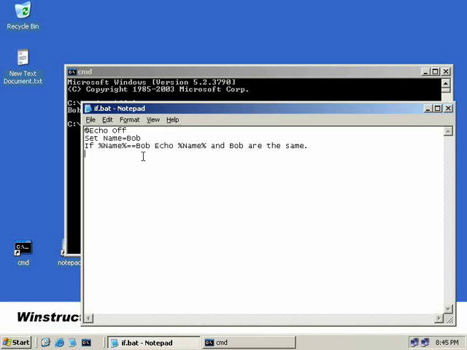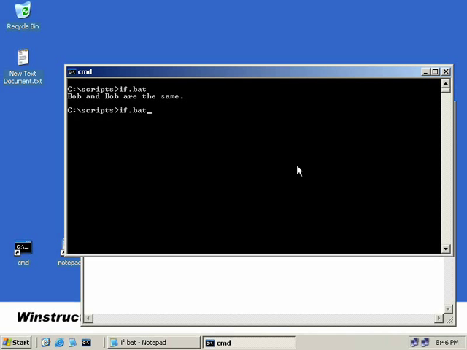Now let's just change this a little. Instead of setting the name environment variable directly to Bob, let's accept input in the form of an argument. So we'll change Bob to %1 and we'll save this. And then we'll go back to our command prompt and we'll rerun our script again, firstly without any arguments at all to see what happens. Alright, we get an error telling us that echo was unexpected as there was a problem with the first part of our script.